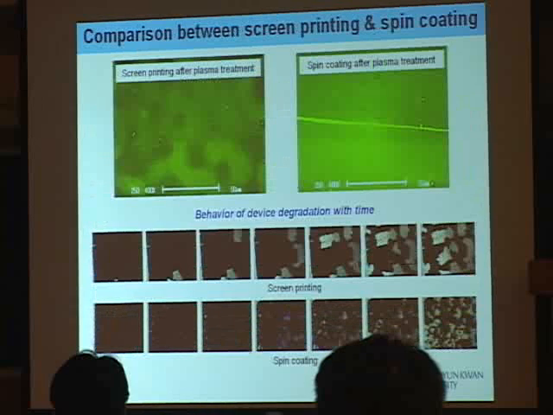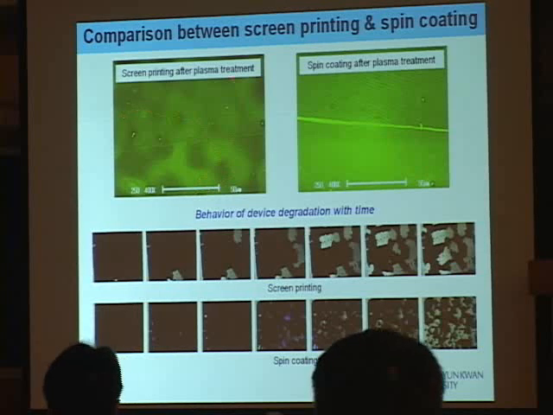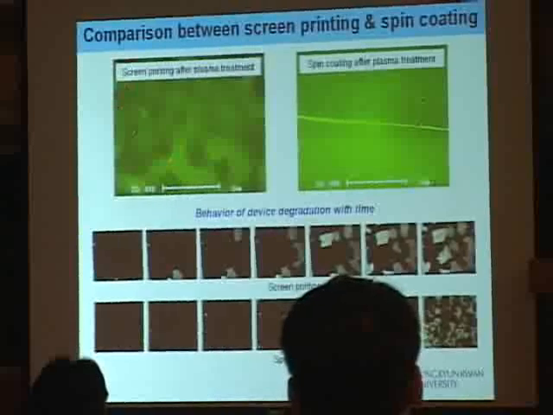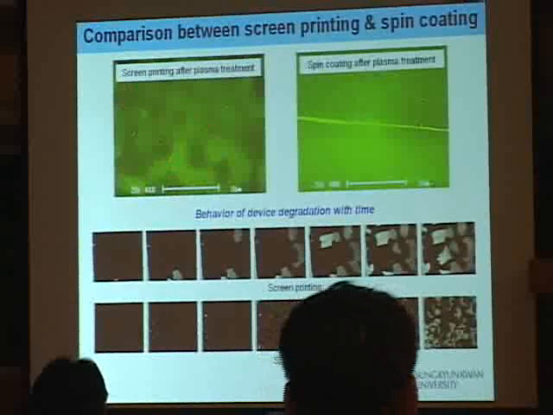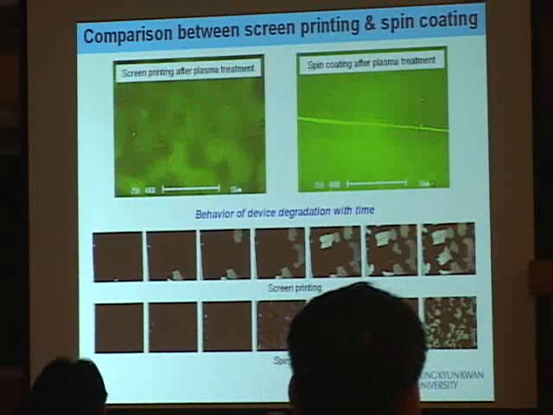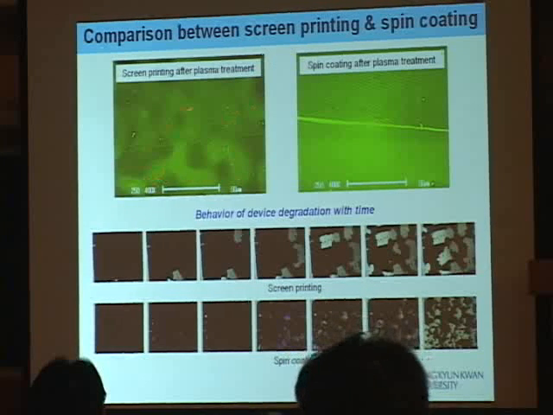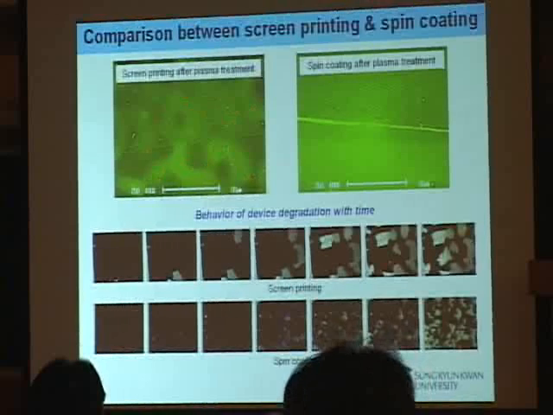We finally compare the screen printing with the spin coating film. As I mentioned before, for the screen printed film after plasma treatment, there are no pinholes and the surface roughness is under 1 nanometer. But still, we have a bright side and a dark side.